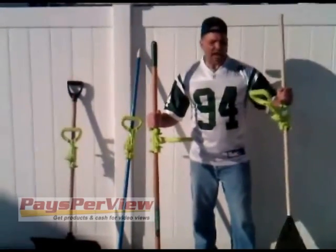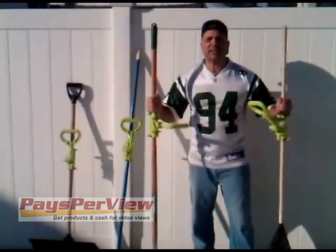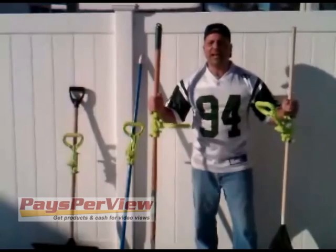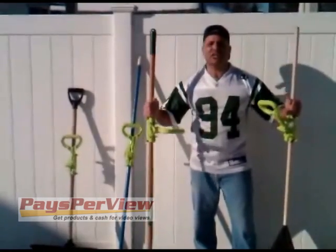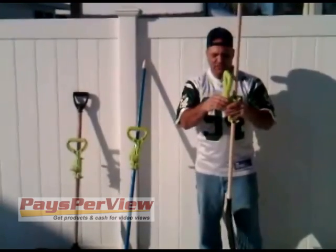Hello all you football fans out there. I know you love the Pro Handle. I know that you love that it makes your job so much easier. It eliminates the need to bend. You attach it to any straight handled stick tool and it's completely adjustable. Shovels, rakes, mops, push broom — any stick tool that you want, completely adjustable.